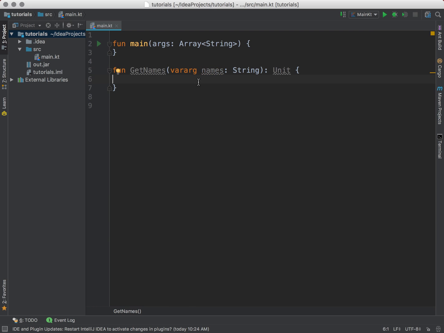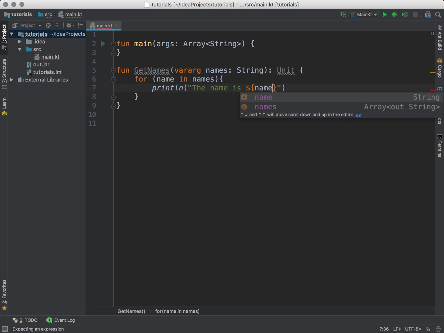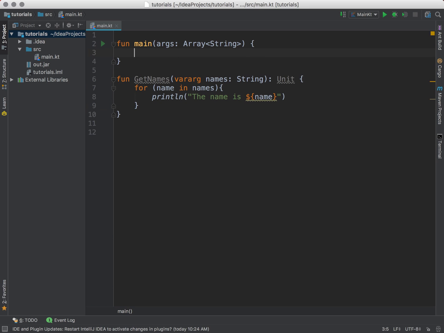So if you want to print all the people who are there, we learned some loops, so: for name in names, println the name is. Okay, it's easy, right?